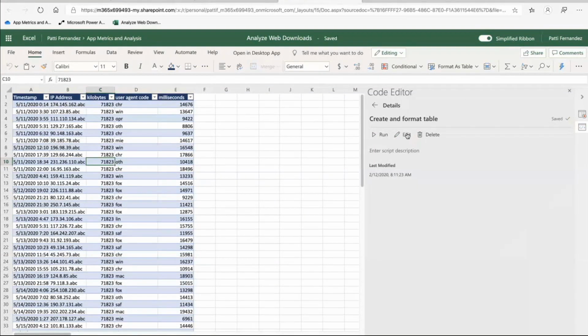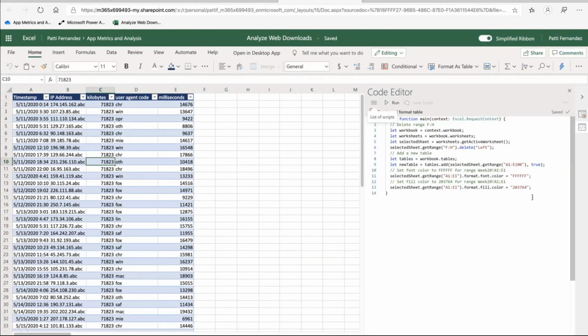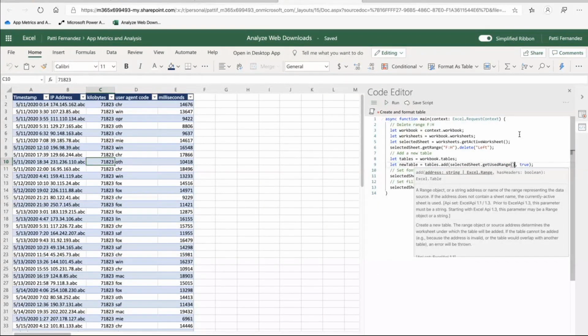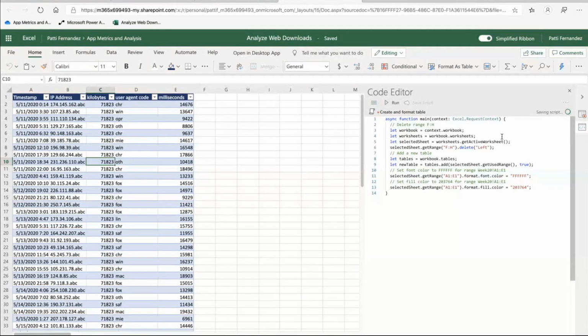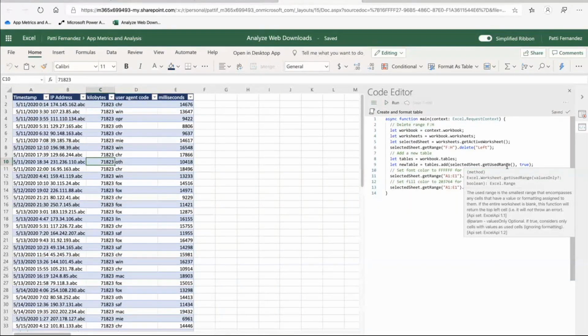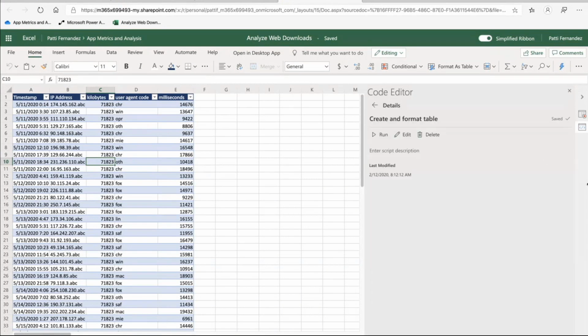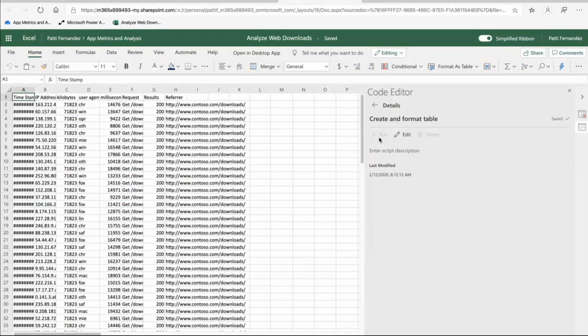So what I can do is go to the code editor and change one line of this code. Instead of using the getRange method, I can use the getUsedRange method. And then I'm going to save that script. And you can see as I do that, I have access to IntelliSense and the full JS API that you may be familiar with from developing add-ins. I'm going to go back to the script details page. And you can see here that I now have a script that I can run on any of these worksheets, regardless of the shape of the data, and get the results that I need. And with very little effort, I've written something that can save me and my team a bunch of time. So I'll just finish running this on each of the worksheets.